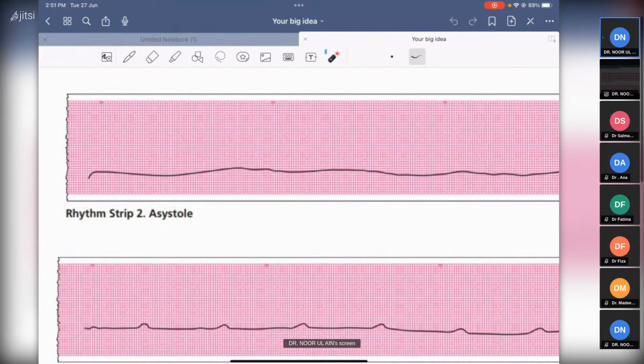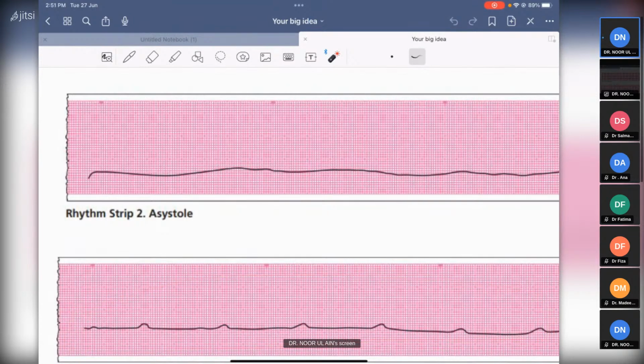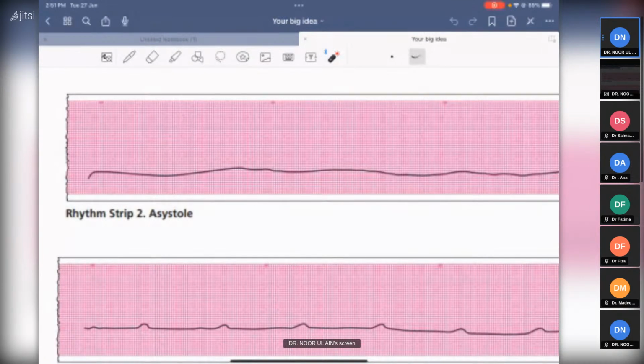When I say electrical activity, I'm literally just trying to ask you, do you see any tracing? If you see any tracing, definitely what does this mean? That there is some sort of electrical activity, right? Otherwise there wouldn't be a tracing at all. If there is no electrical activity, the ECG would show nothing. Or maybe the ECG is not connected to the patient. So if you see no tracing here, it could be because maybe the pads are not connected to the patient, or maybe the machine is not properly turned on, right?